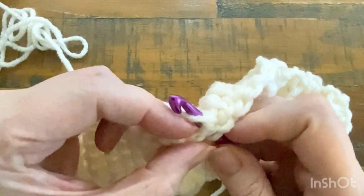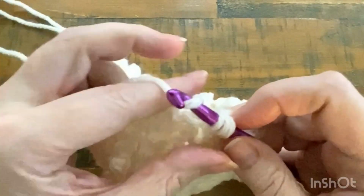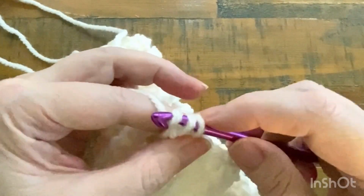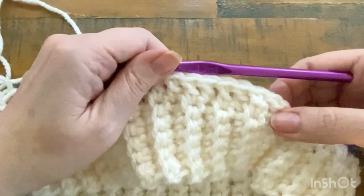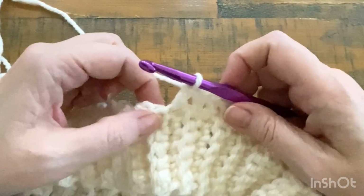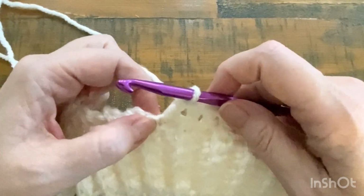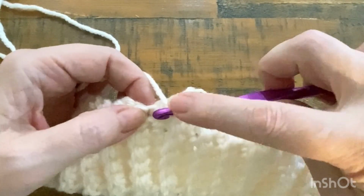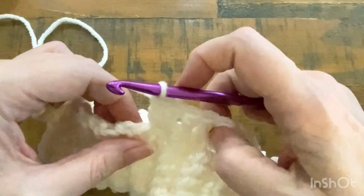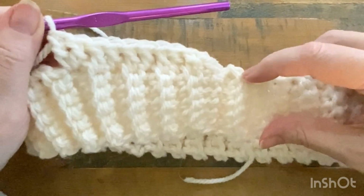Now, what we want to do is we want an even number amount of double crochets all the way around. So continue to double crochet and count them as you're going. And if you're finding that it's going to end here on an odd number, it's not a big deal. You just pop in an extra double crochet into the same stitch, which will just create an extra stitch. So continue to make a double crochet all the way around till we get to here, and I'll meet you there.